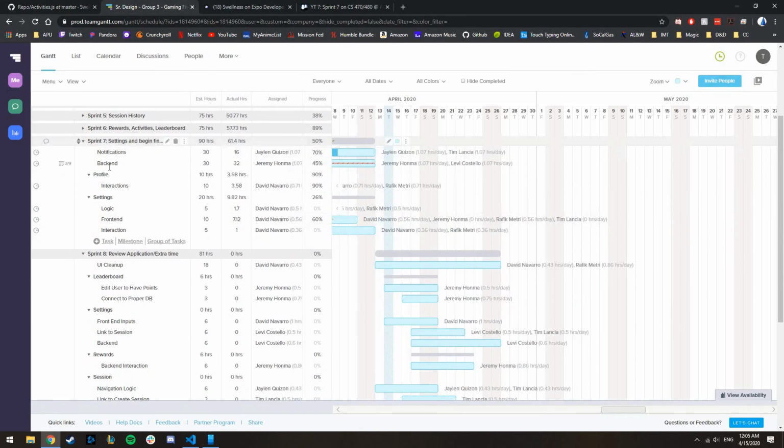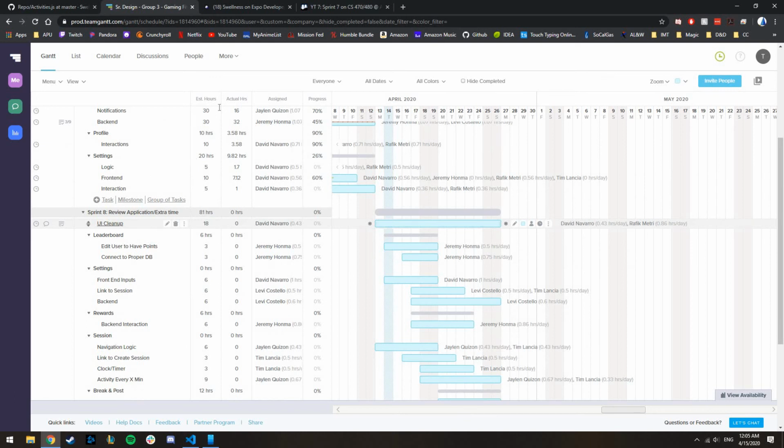So, like I was saying, I worked on the back end. Didn't really have time for the notifications too much, but I think we're about to give up on that just because it's kind of a pain, and I don't think there's much support out there for it, and a lot of the packages we've tried haven't worked. So I think we're about to move on from that, unfortunately. But I worked on that activity screen.